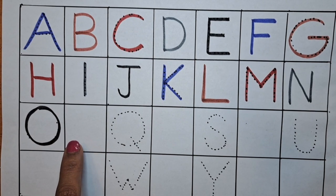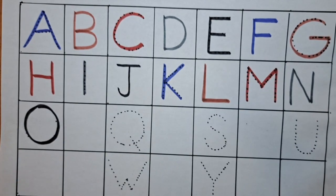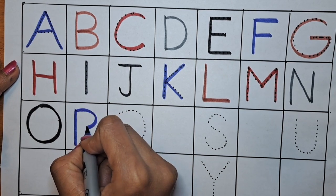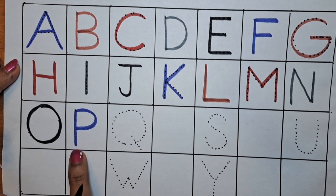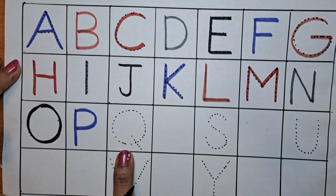It's going to be a blue. Can we write down P over here? It's P. Let's do a straight line and curve. P for parrot. Or P for pen. Can we do the next letter now?